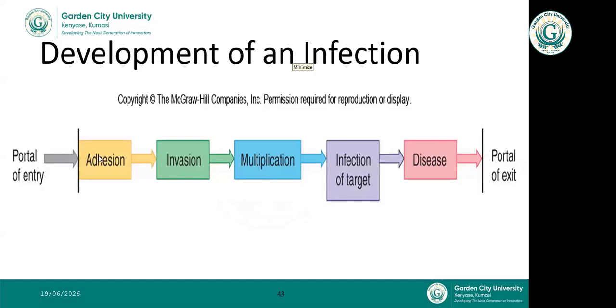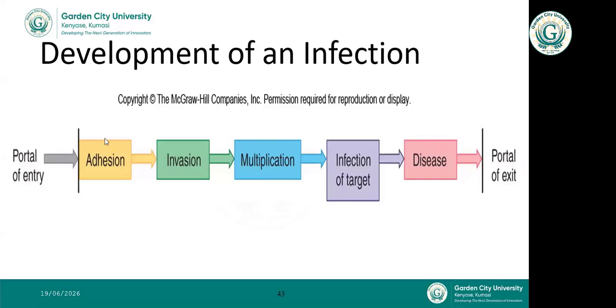Then they will have structures to bind to the surfaces of the cells and the tissues. So they need to adhere firmly. Sometimes when they adhere, the immune system will prompt the body that there's a foreign material, so attack. So they can be dealt with at this site, at the adhesion stage. Some of them will successfully invade other sites initially and then multiply and then be taken care of. So the immune system will still continue to fight, even though they are multiplying. But if they are overcome, then finally they move to the sites where they are suited.